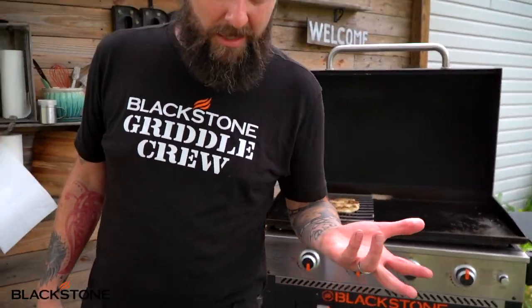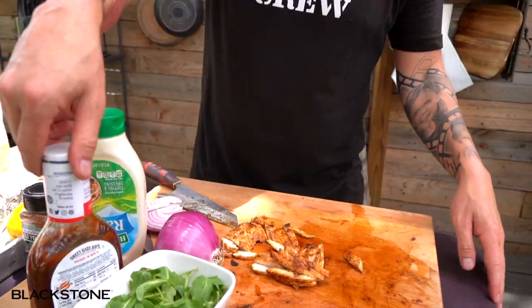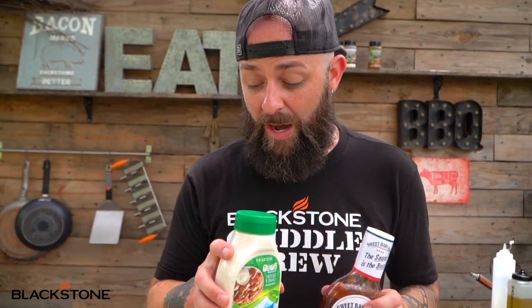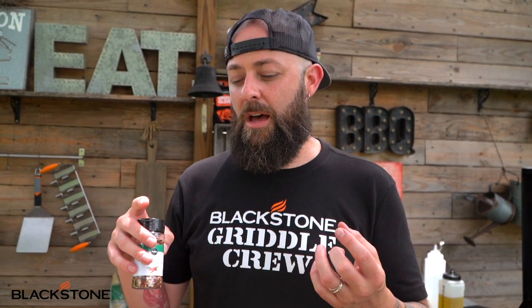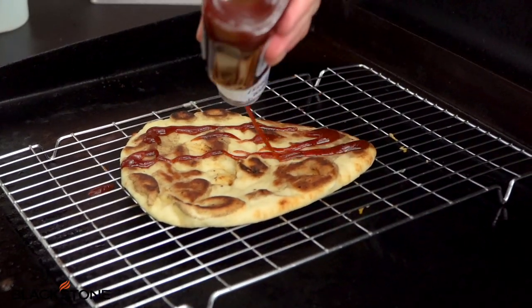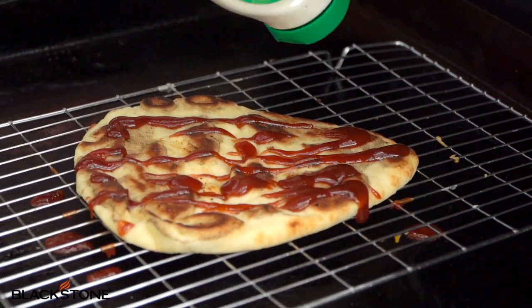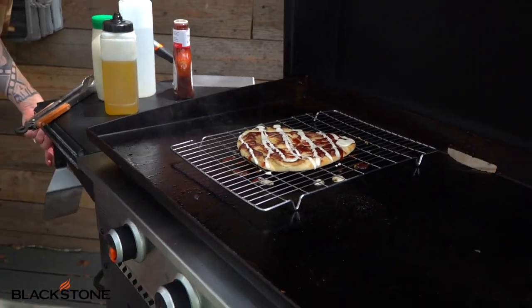The bottom of that crust is going to keep toasting but not too much. Let's talk about our toppings real quick — it's pretty simple. We're going to do a barbecue sauce, a little drizzle of ranch, arugula, red onion, and I'm not going to forget to add my red pepper flakes to spice this up a little. It's got that sweet element with the barbecue sauce, and the arugula kind of gives it that bitter — that umami. We're going to do barbecue sauce first, then go the opposite direction with our ranch.